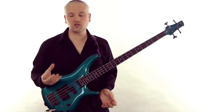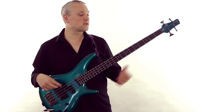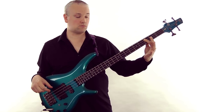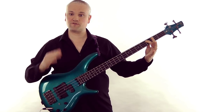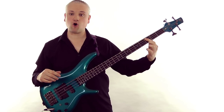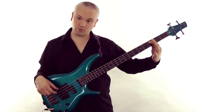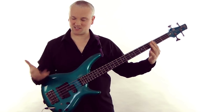Now, to cut a note off, to choke it, just in case you're not very good at this or you've never tried it before, the first thing that you can do is just release pressure on that finger on the neck, okay? So, like that. You can see here, I'm just cutting it off there with that finger. I'm just releasing pressure. I'm not taking the finger off the string, it's still attached to the string, still laid there, but I'm just releasing the pressure, so I'm not pushing down. And it just cuts the note off. So that's the first thing to practice.